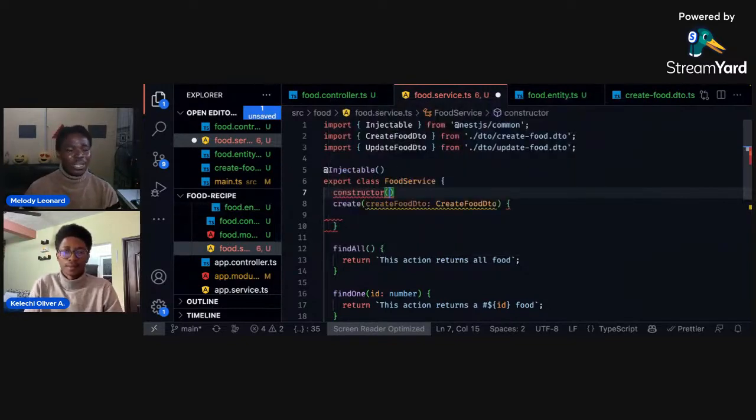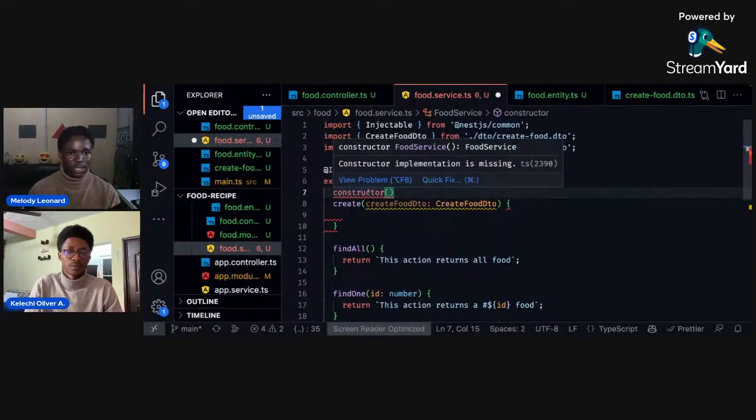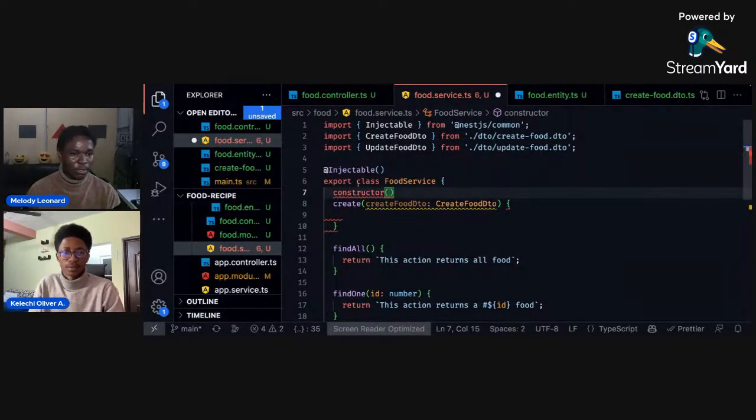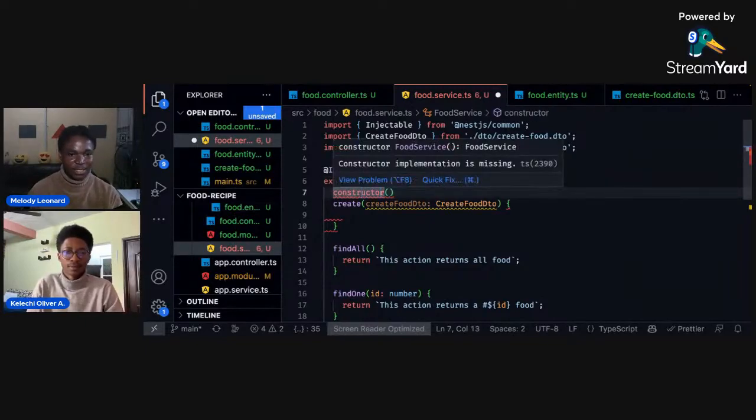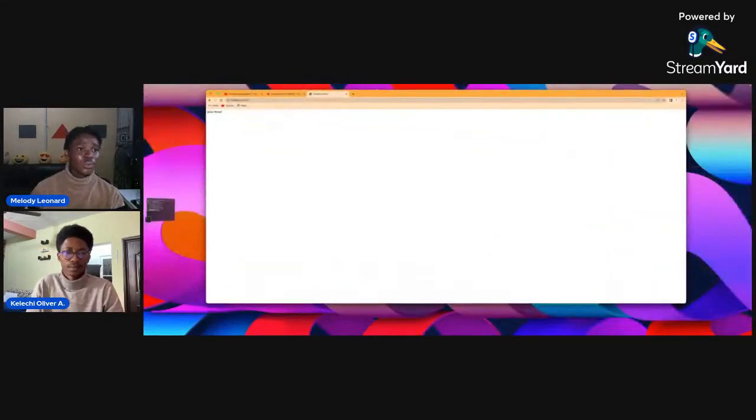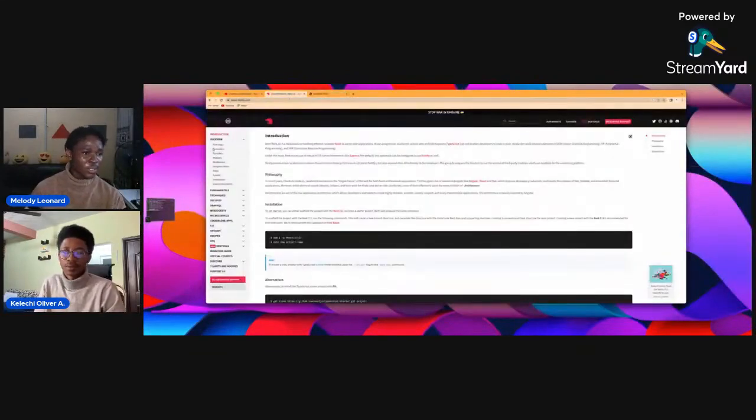One of the ways you do dependency injection, if you go to the NestJS documentation, I'm trying to move my cursor and I think it's stuck.